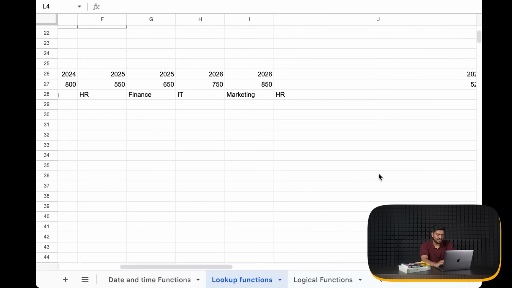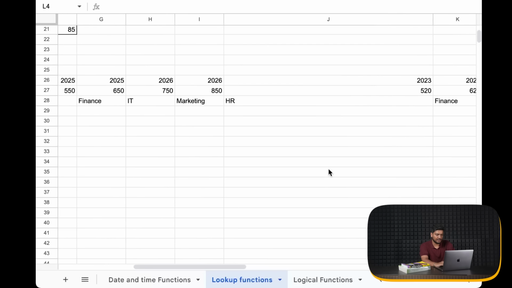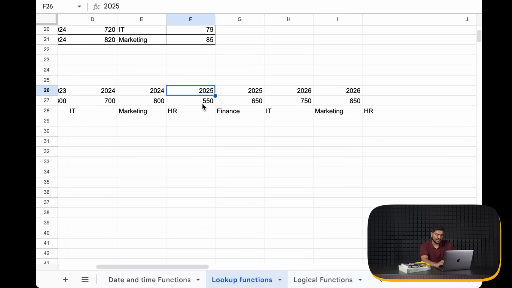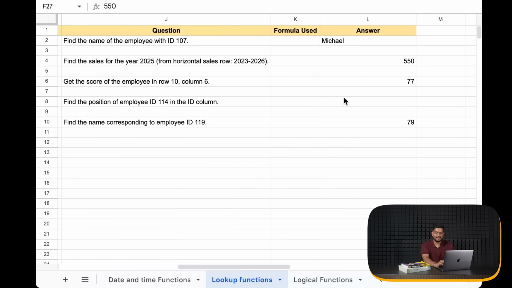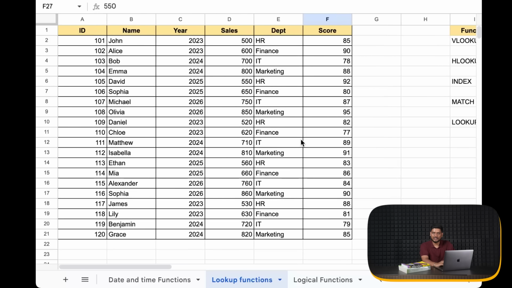If you take a look, the formula says HLOOKUP 2025. So we searched for 2025 in this particular row first, and then for the second row. So we got 550. And that is how we use the lookup functions, guys. For beginners, this is good enough for starting out with lookup functions. You can practice on different sites, and I will also share all these workbooks so that you can also practice. I will put them in the description.